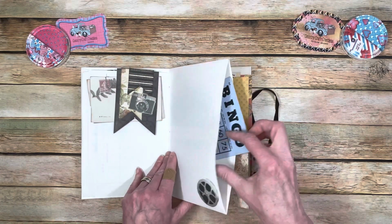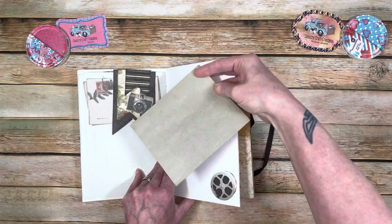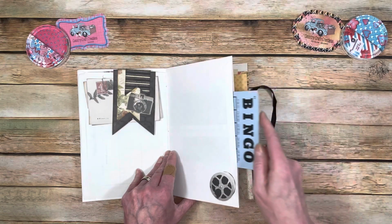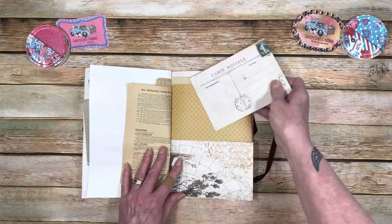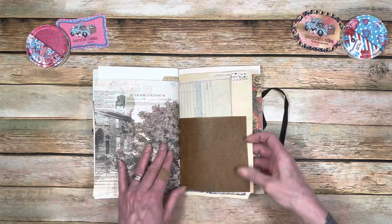More stickers. This is the envelope pocket. I have this old bingo card, and I don't know if you can see, but somebody actually wrote on it. This is a vintage one that I got in a vintage store, and I've had it in my stash. Just threw that in there. I thought it was really cool. Another postcard, a cut apart piece that I have.